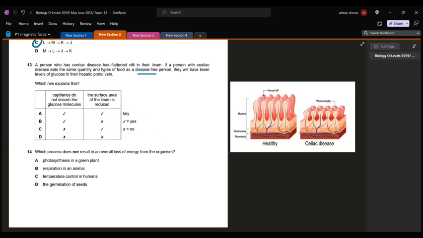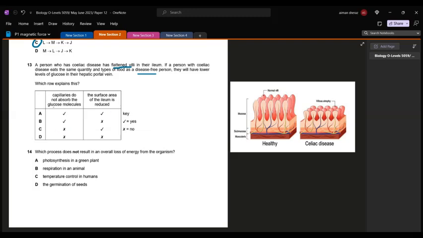Firstly, they have given you the hint of the answer in the question itself, that it has flattened villi. This is how a healthy person's, a disease free person's villi look like. They're elongated and the surface area is greater. But if you see the person who has been affected by the disease, you can see that the surface area of its villi is reduced. So that means the surface area reduced options are only A and C. So you got the hint from here. So either A or C.